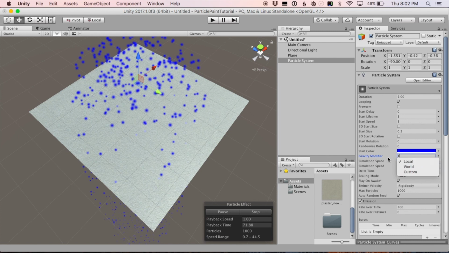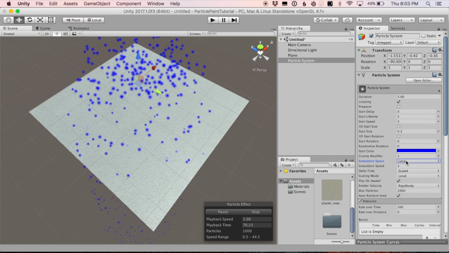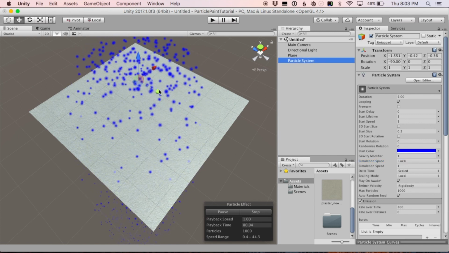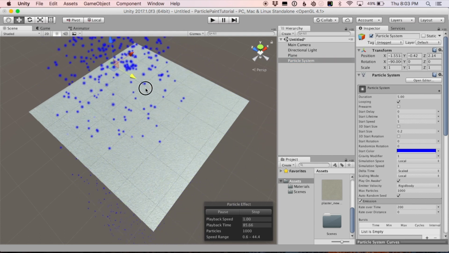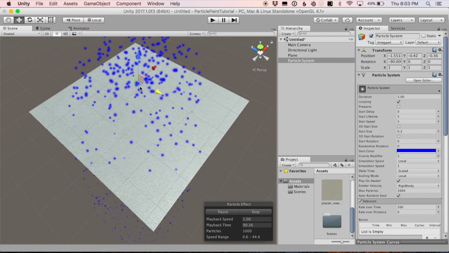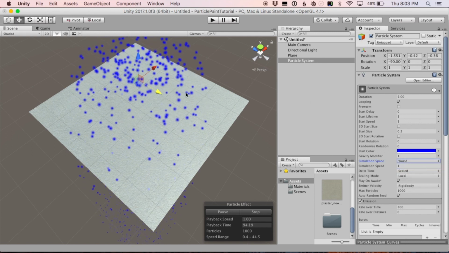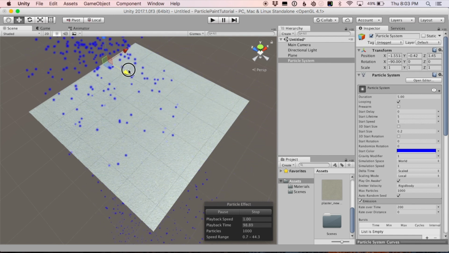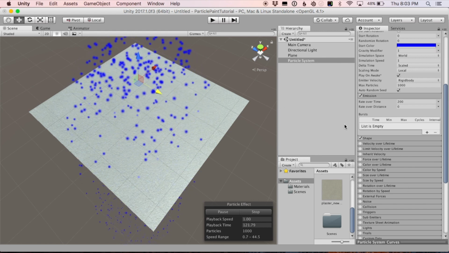I like simulation space, but I'll show you why. I mean world space, which it's now set to local. So here's local simulation. Now when you drag the particle system around, you see they just follow it as if they're in their own universe, and I'm dragging the whole universe around. If you set the simulation to world space, it just feels like you're moving the emitter and the particles live in the world. Emission rate is fine. I'll leave the shape alone.